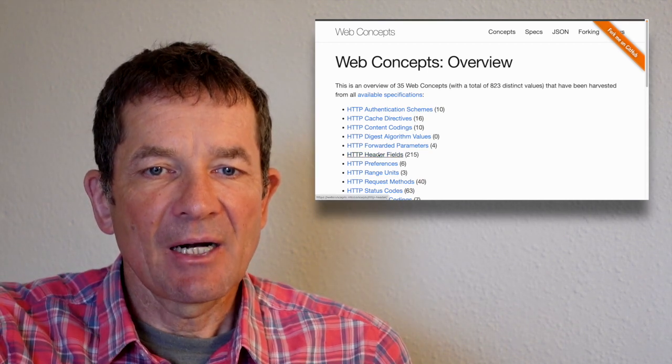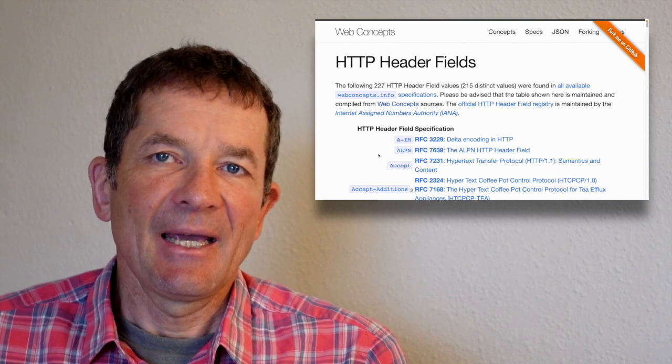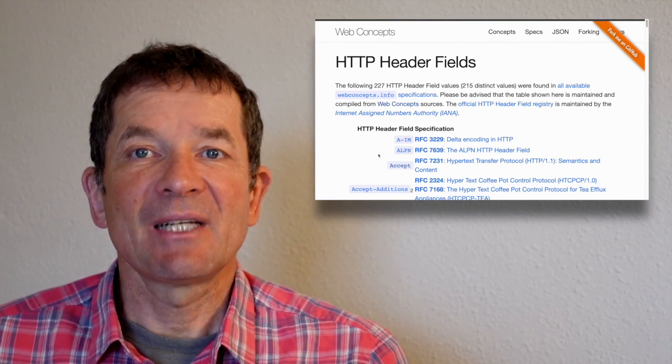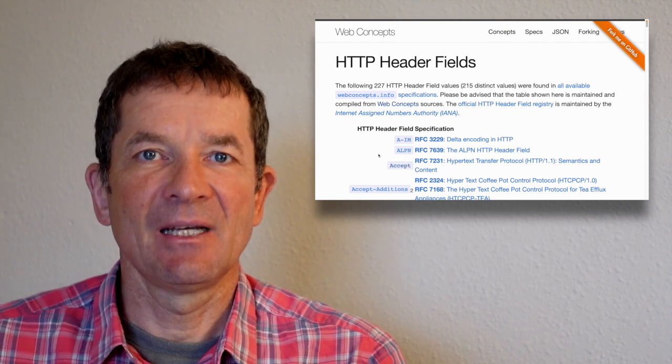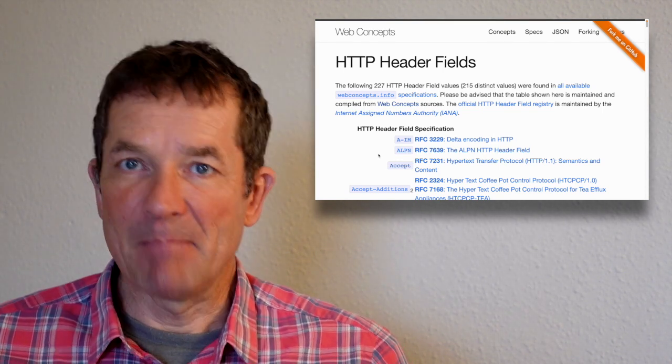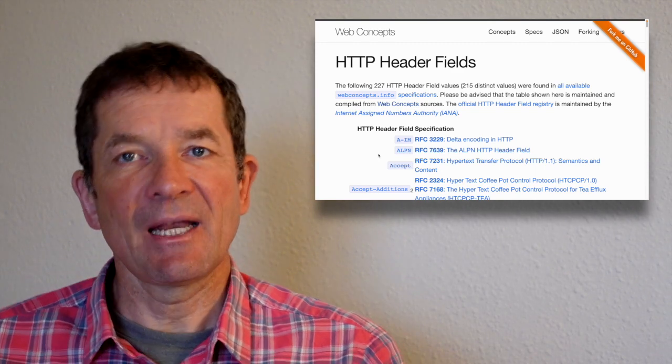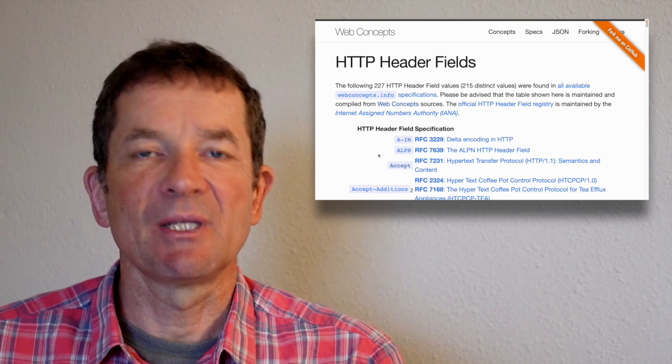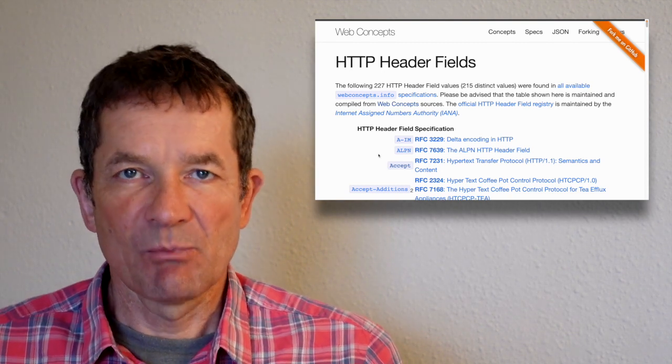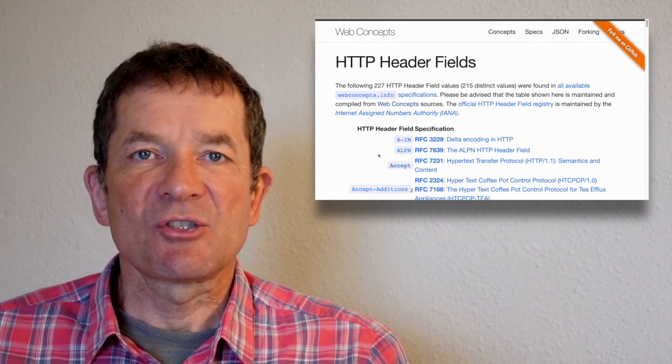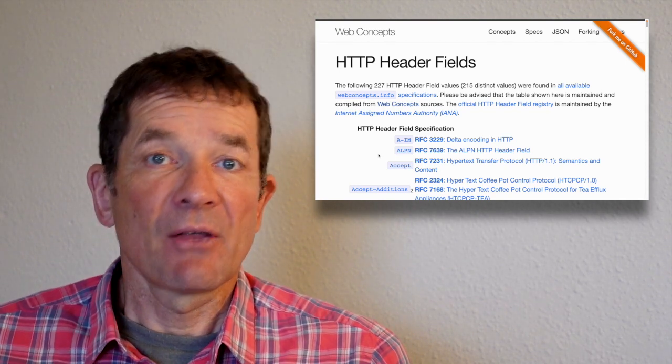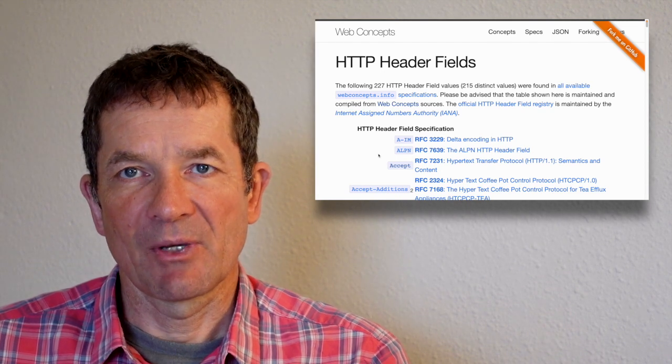And one of those concepts are HTTP header fields. And you may be surprised to learn that there are 215 different header fields. This means there are many header fields to work with. Not every API uses all of them. In fact, most APIs probably will use a rather small number of them, but generally speaking as an API practitioner there is a rather large set of HTTP header fields to work with.